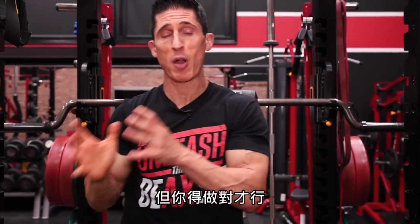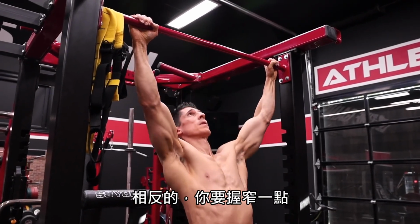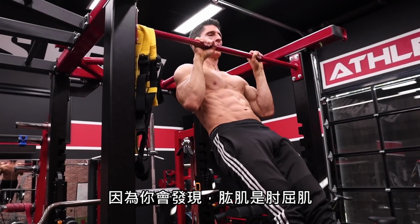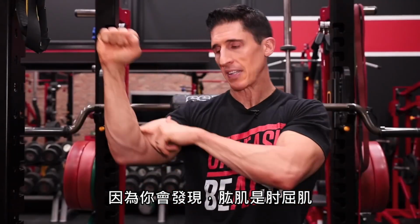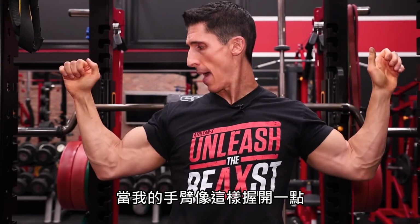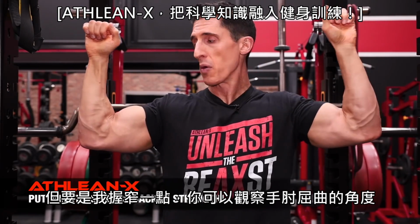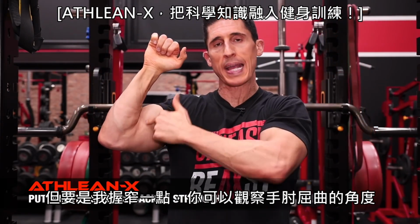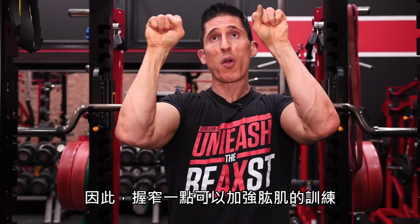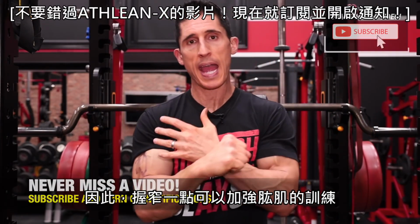But you have to do this right too. You don't do a typical wide grip pull-up. Instead, what you do is you want to narrow up that grip. Because you can see, if the brachialis is a flexor of the elbow, and my arms are wide like that, and I pull down, I only get a limited amount of flexion at the elbow. But if I were to go narrower, look at how much more flexion I get in the elbow. Therefore, the narrow grip is going to set us up for more success in terms of building the brachialis.